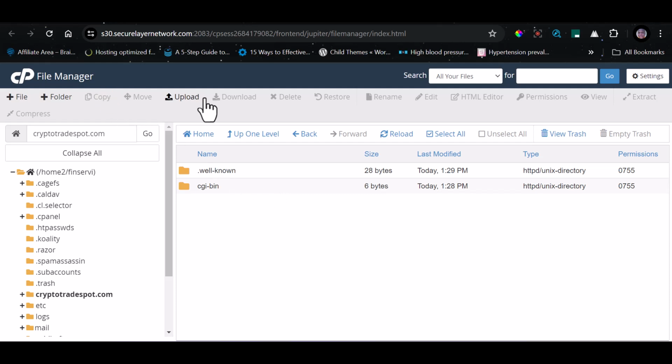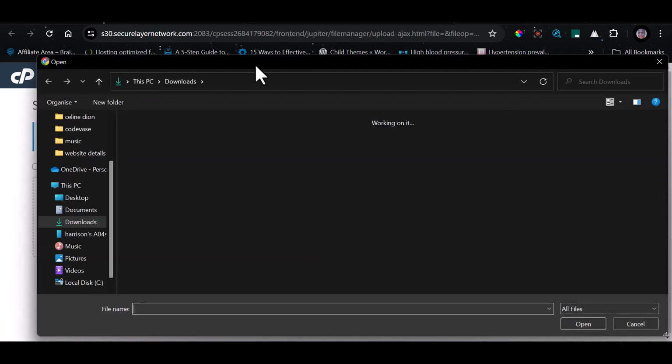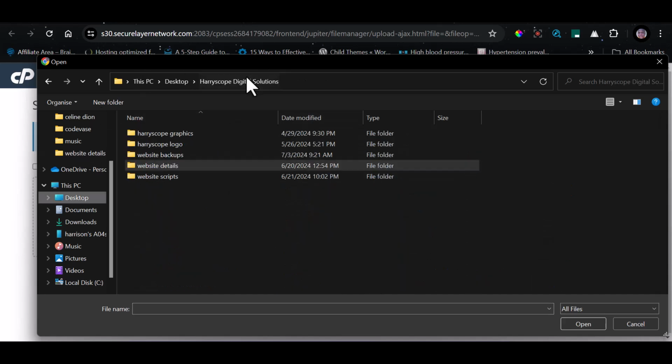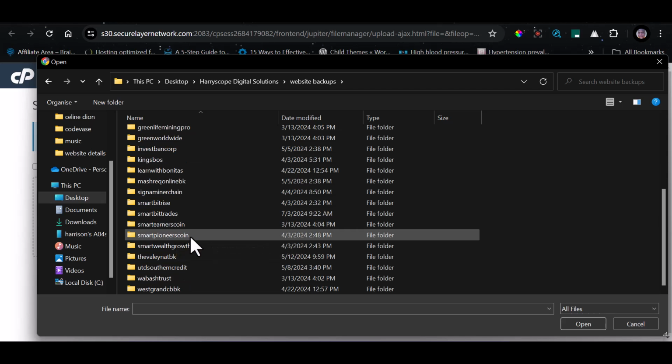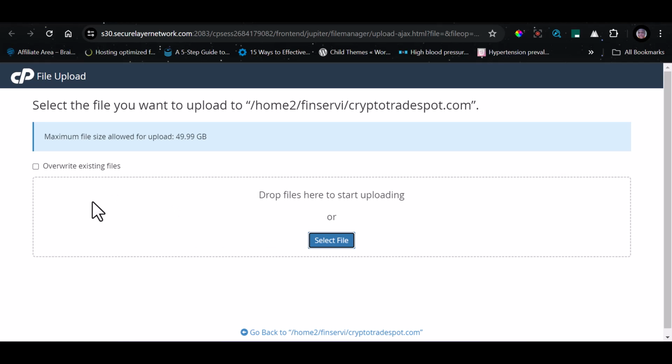Right now I'll click on upload, then click on select file. You locate the script wherever you have saved it. Okay, so this is it. Open.